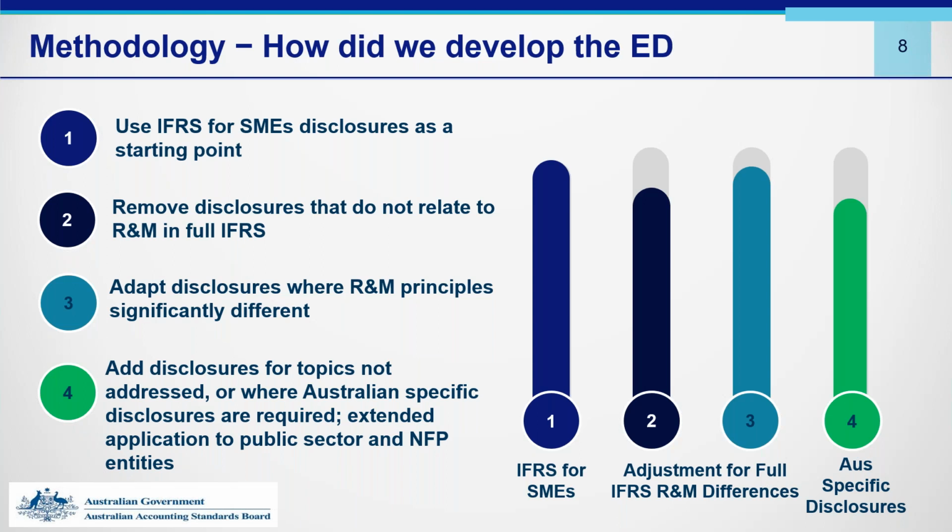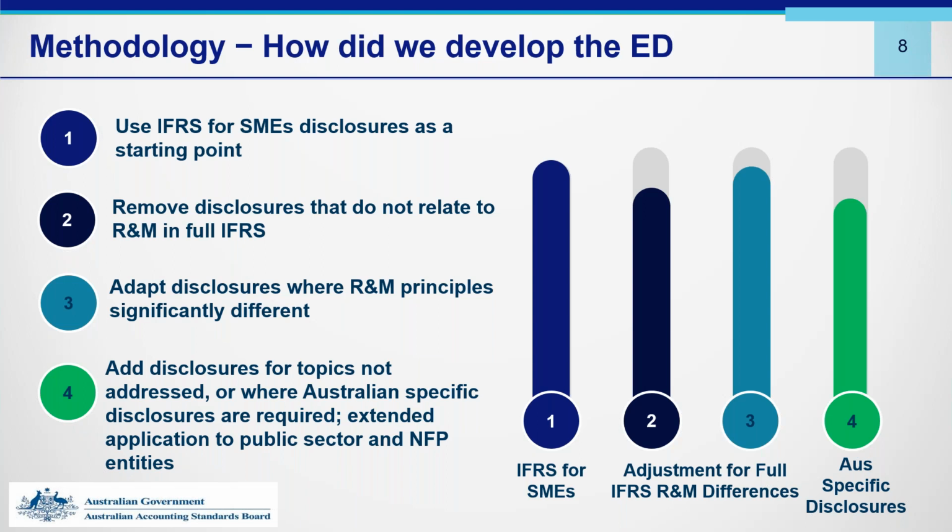And similarly for the leasing standard. If you think about finance leases and compare that to the accounting for leases under AASB 16, under AASB 16 you recognize a right of use asset and a lease liability. That's not any different to finance leases. So we used the finance lease disclosures and again changed the terminology so it fits with AASB 16, but retained the level of disclosures. And we said there's no need to provide any more disclosures. Similarly, for any exemptions under AASB 16, for example, for short-term leases or low-value leases, we said that's like operating leases, so we use those disclosures there. So that's for the R&M differences.